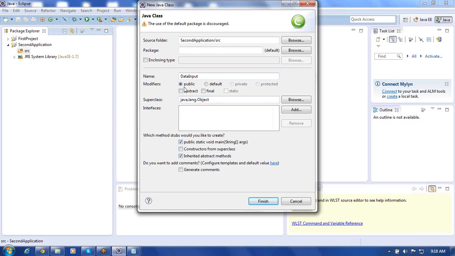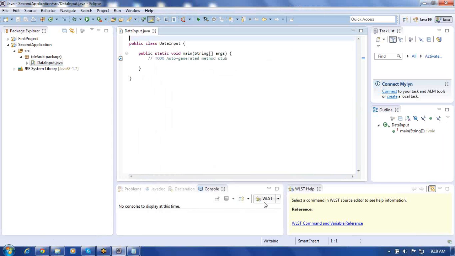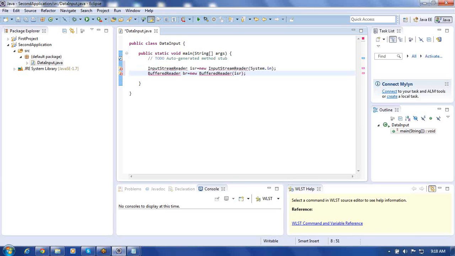You can check this, it is containing main methods for us. Click on finish. So it is creating a new class for us, called DataInput. Here just paste this code.